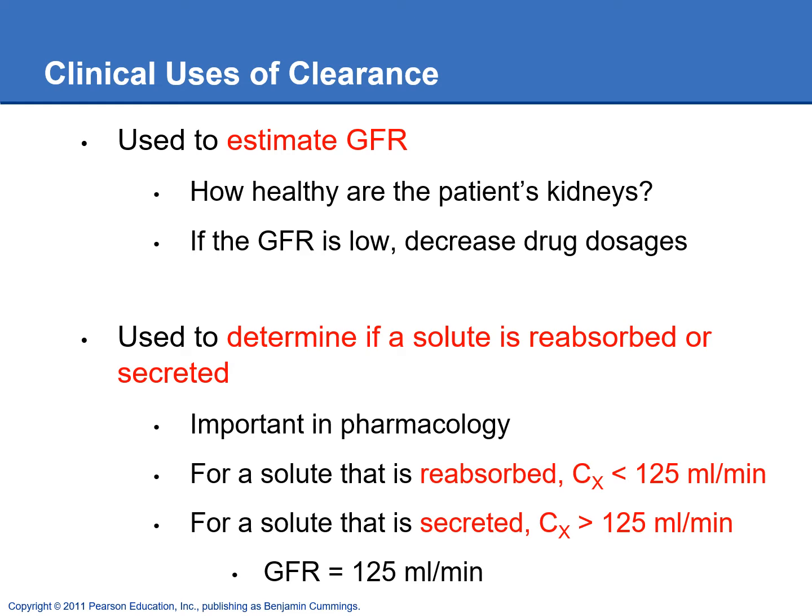And then the other use for clearance is it's used to determine if a solute is reabsorbed or secreted, which is important in pharmacology. So if a particular drug is reabsorbed, that means that you don't have to give as high of a dose of that drug. And if the drug is secreted, then that means you'll have to increase the dose of the drug that you give the patient.